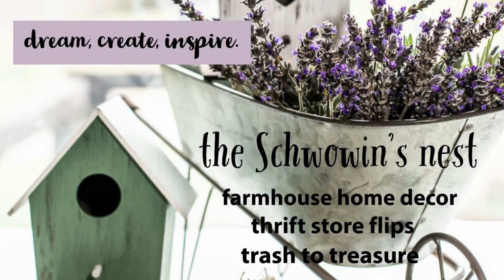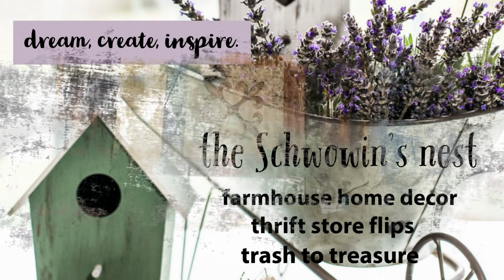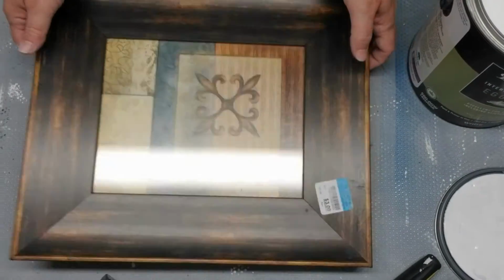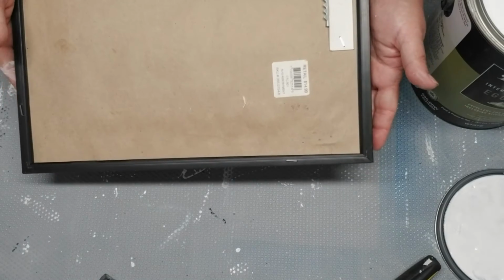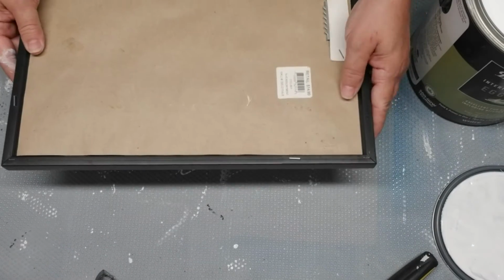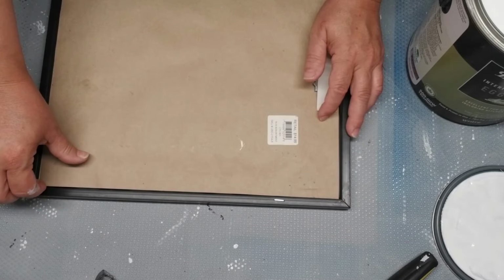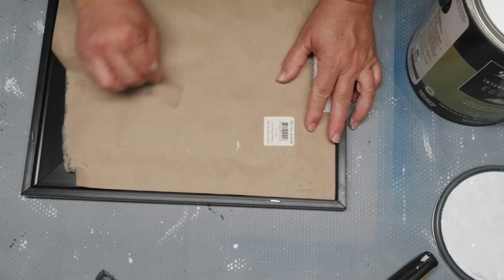I've got two cute farmhouse thrift store flips for you today. The first one is using this frame that I thrifted for $4. It's not wood, it looks like wood, but what I'm going to do is take it apart and make it look more like wood than it really is and give it a farmhouse touch.